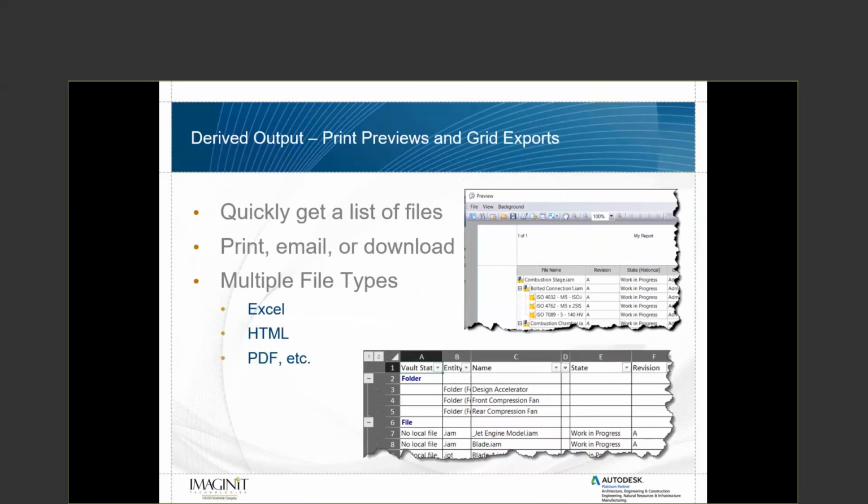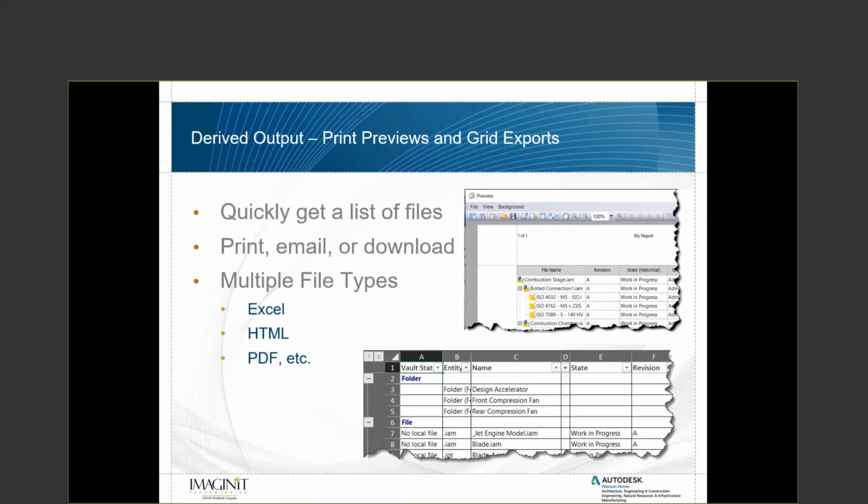So real quick on derived outputs. So the print preview is based on a grid, so you can run it either in the main grid or on, again, the uses, where used, or history. Any of those can be used as a print preview. But again, it just kind of gives you the same look or the same information that's currently in that grid.